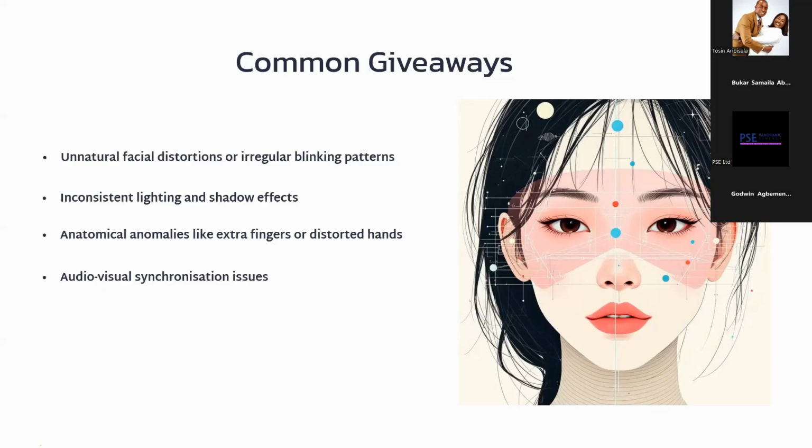We also have anatomical anomalies like extra fingers and distorted hands. We are going to be very mindful of something. We know every human has 5 fingers. Yes, we could have people with some medical issues, but in this case you could have maybe 2 fingers together, the movement is distorted, the hands are distorted, maybe an arm is not there. There are a lot of things we can look out for when we are watching these videos and also listening to the audios.